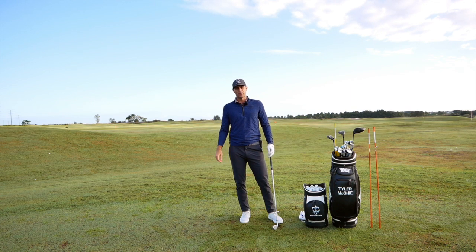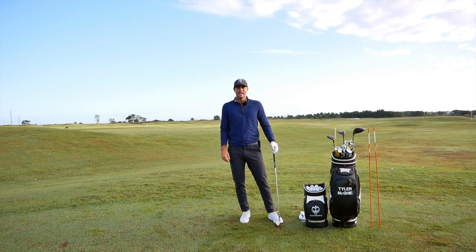A lot of things will fall into place if you're able to do that with the hip. If you have any more specific questions for your game, check out tylermcgeegolf.com — I've been helping lots of players online and really enjoying the process. I'm at Orange County National over the winter if you want to come in, and I'm going to be doing some camps over the winter, so if that interests you please reach out.